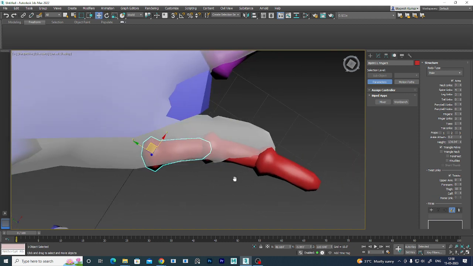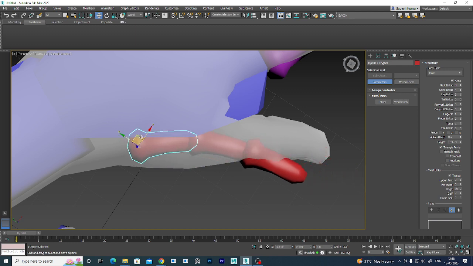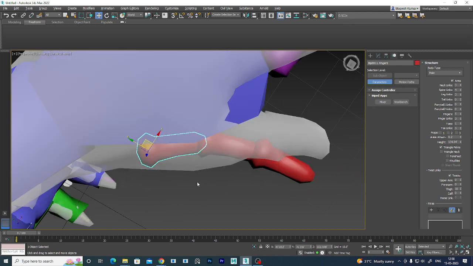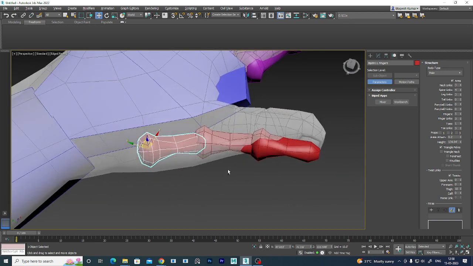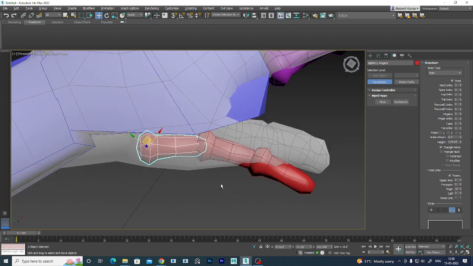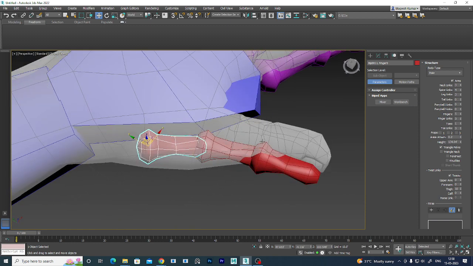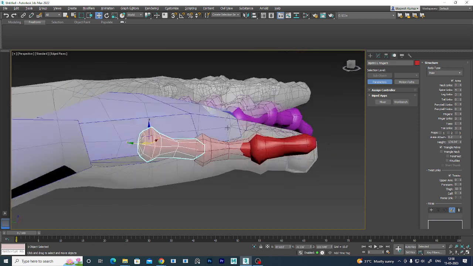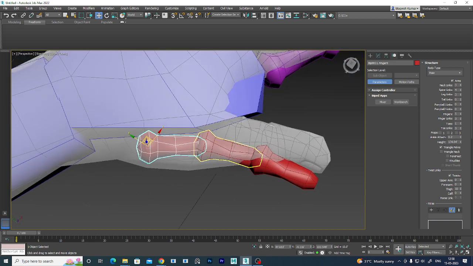This joint will come from here, not there. I just pressed F4. Let me check. Enable the wireframe mode so that you can see the joint from where it should be. So this is now correct.